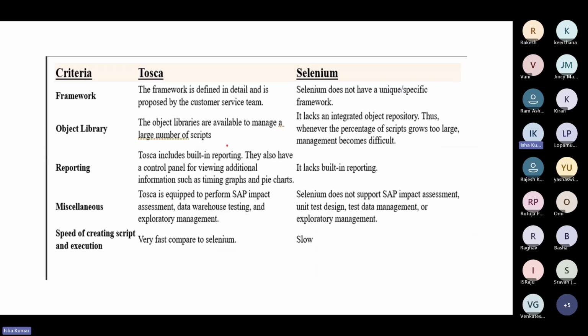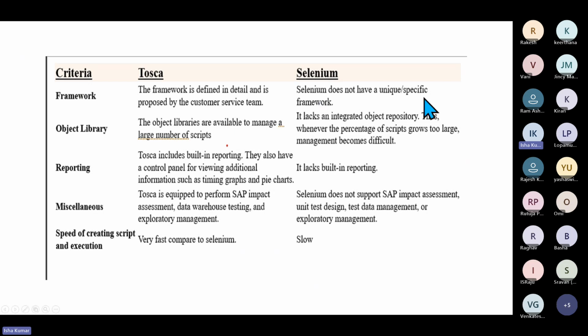As for framework, there is absolutely no framework that you have to design before you start your test case creation in Tosca. There are two inbuilt frameworks in Tosca, which we'll use and start developing our test cases. What are the frameworks that we'll be using? All those things we can discuss in the later stages of the class, because if in a single day I start jumping into each and every topic, you'll be confused.